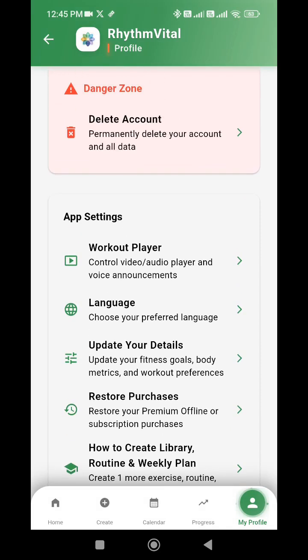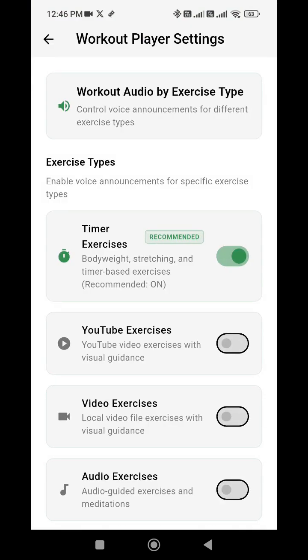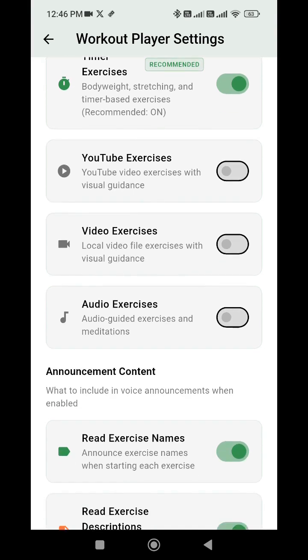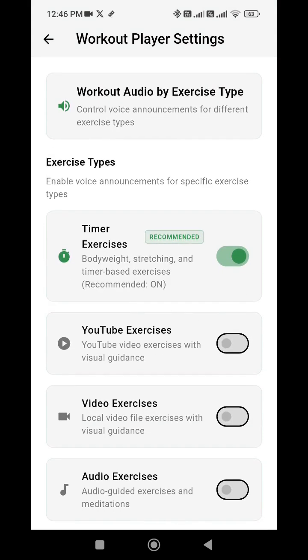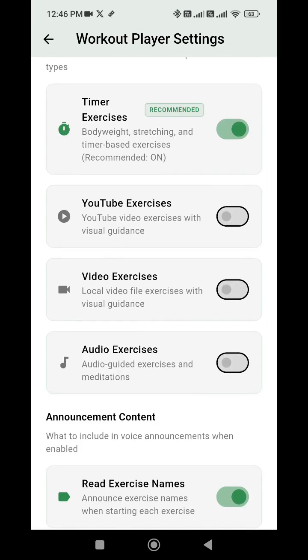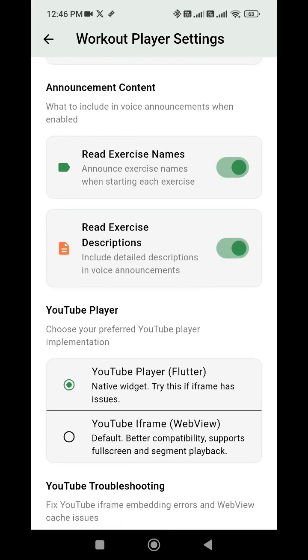And you have options to set a few parameters in the workout player. Usually, there will be clear visual guidance provided on the screen, but if you really want, you can also easily enable the voice based guidance feature right here in the settings menu. Generally, timer based exercises will have voice based guidance by default. We switch off reminders because usually the video will have audio running. So by default, we disable them, but you can always enable them if you want.